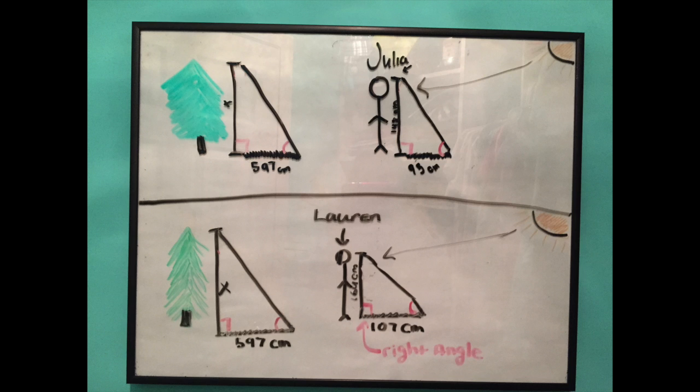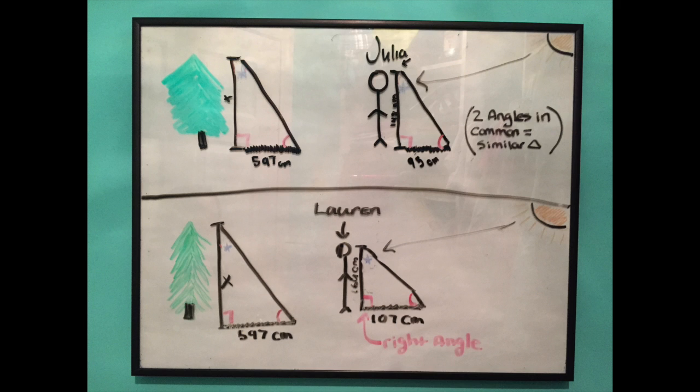The next angle we know that they have in common is because of the sun. The length of our shadows depend on the angle the sun is above us. When the sunlight hits us and we cast a shadow, it is doing so at a certain angle from the sky. The same sunlight that is creating a shadow under Julia and I is hitting the tree as well, making the shadows proportionate to each other. The angle from the top of our heads and the top of my tree to the end of our shadows would be the same because of this. Through the similar triangles theorem, which says that you only need two angles in common for a triangle to be similar, we know that the third angle does not matter.